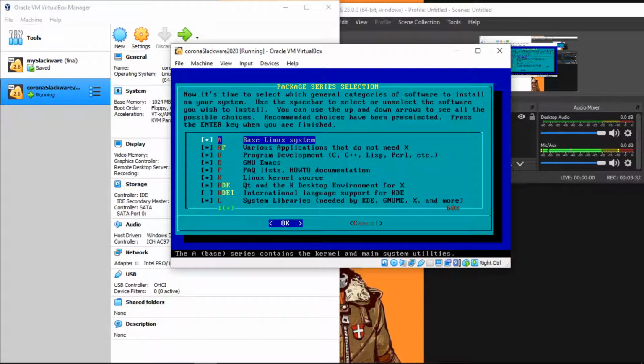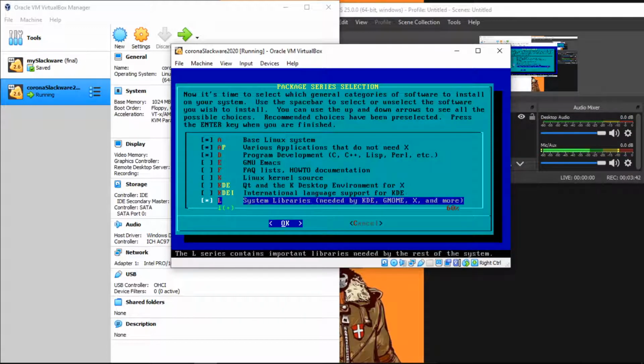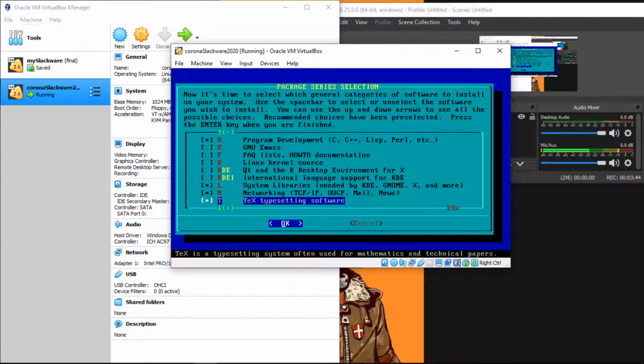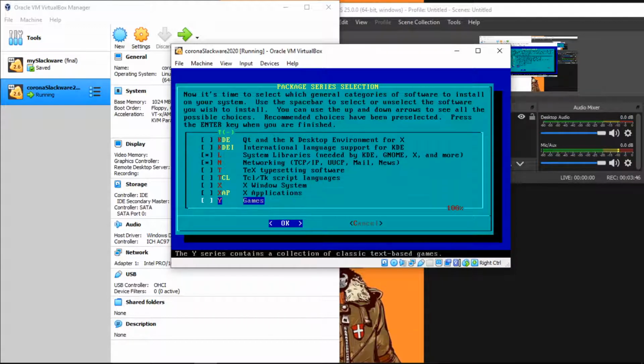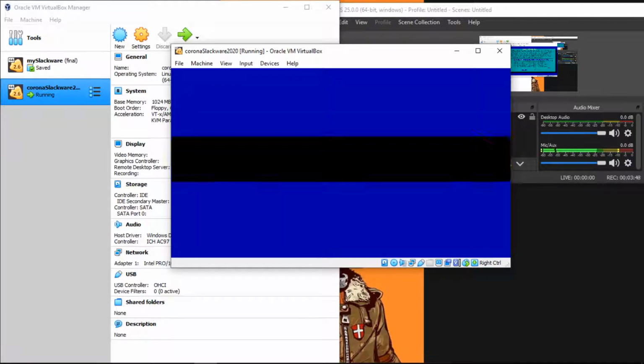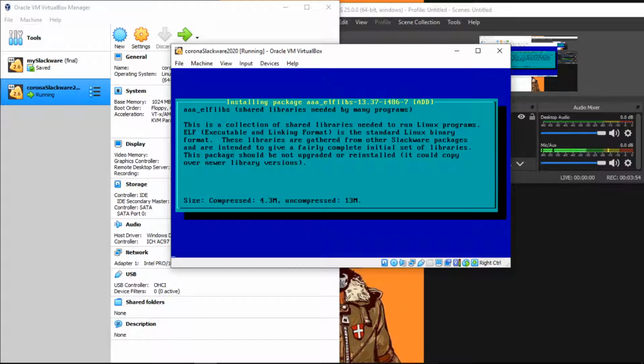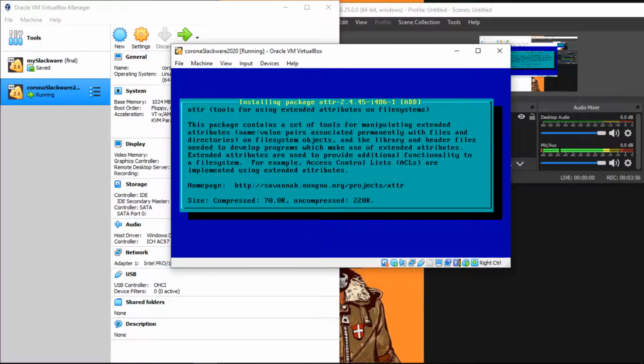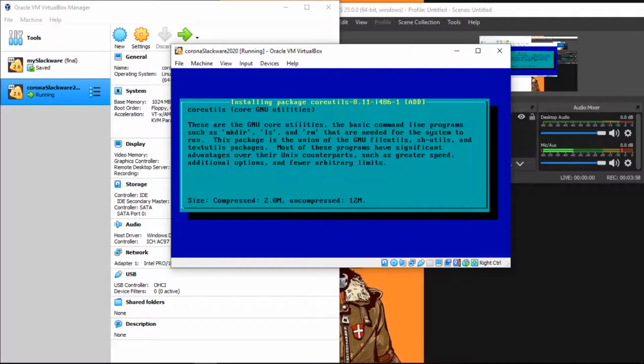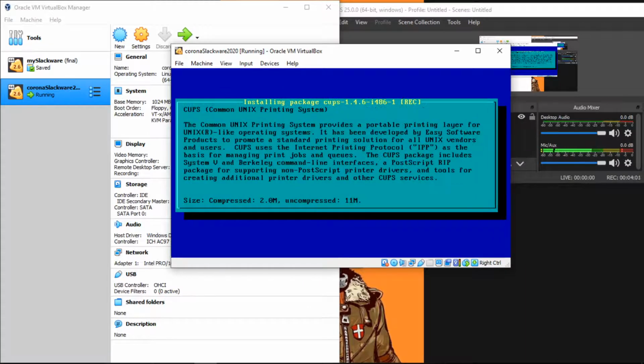Once found, deselect all of these choices except this A, AP, and D, and this L and N. Now hit OK, full, and full installation would probably be starting. Now let's just pause this for a bit and let's be back once done.